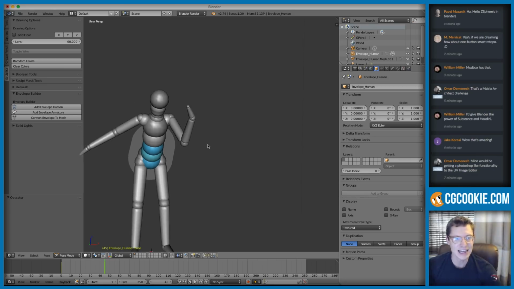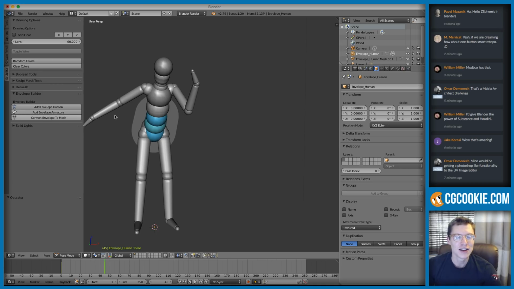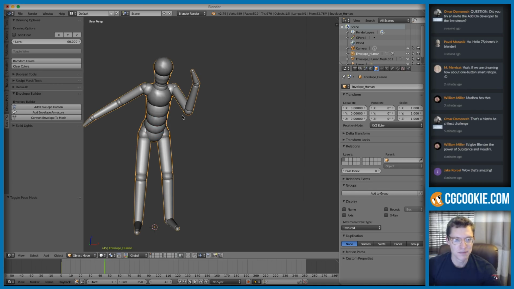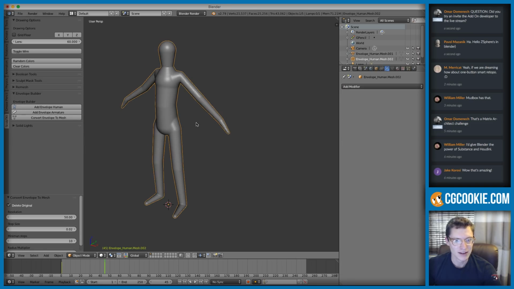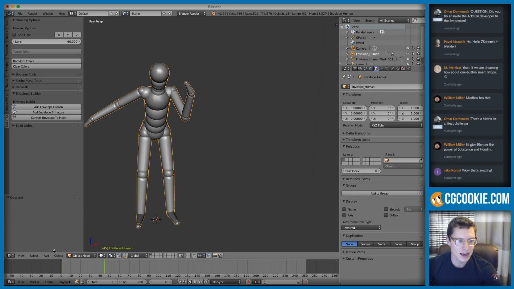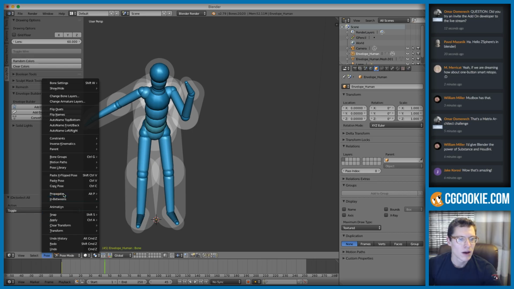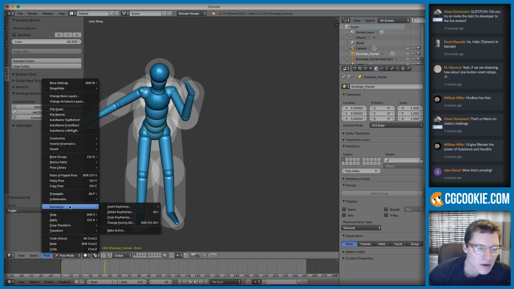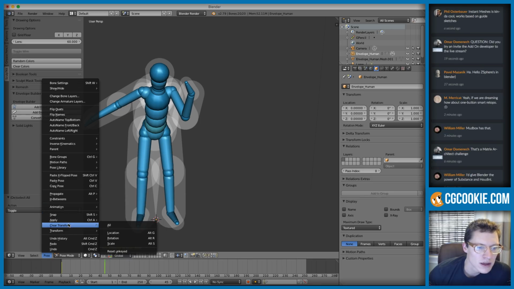So this is nice. And how he managed to convert this to a mesh is beyond me. Oh, you'll see that it popped back to the rest position. Let's undo that. And instead, let's go into pose mode. And there's a way to clear transform.